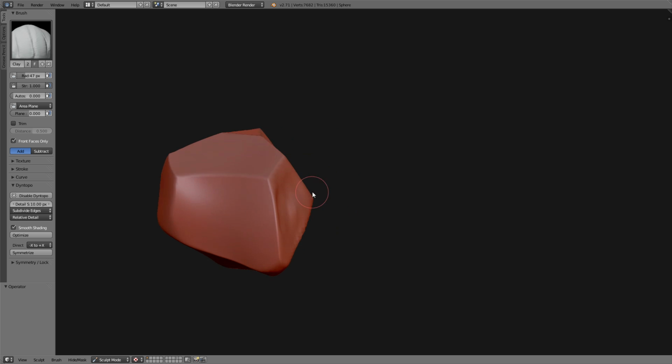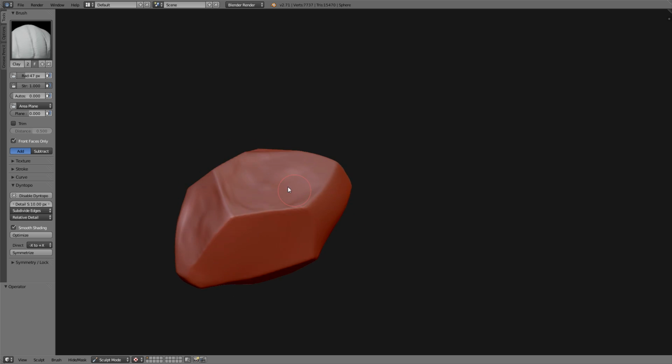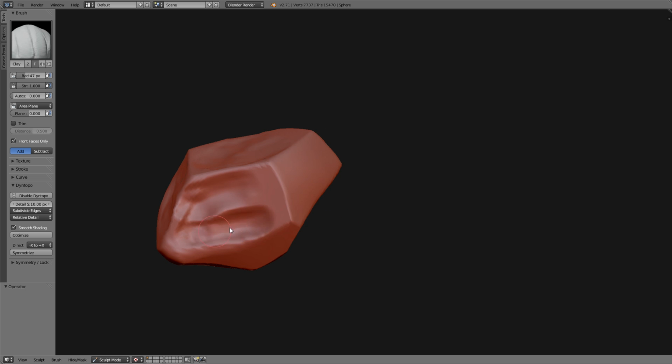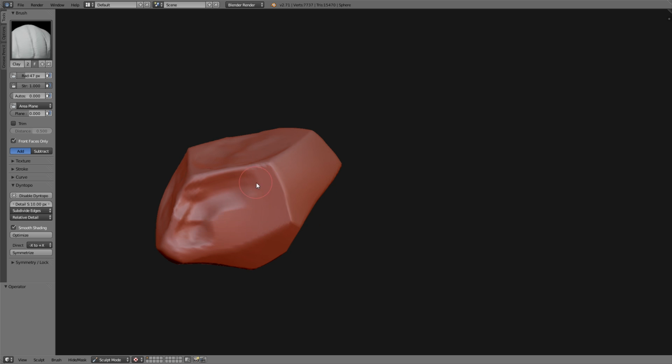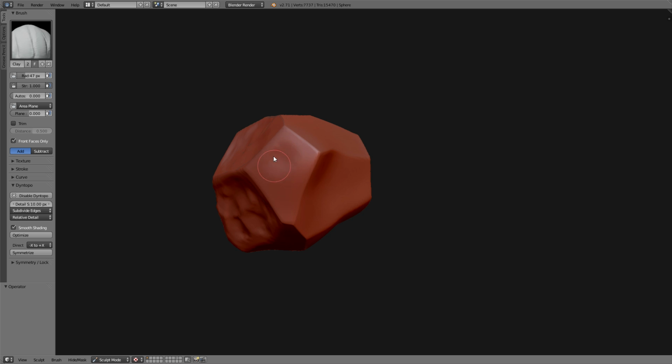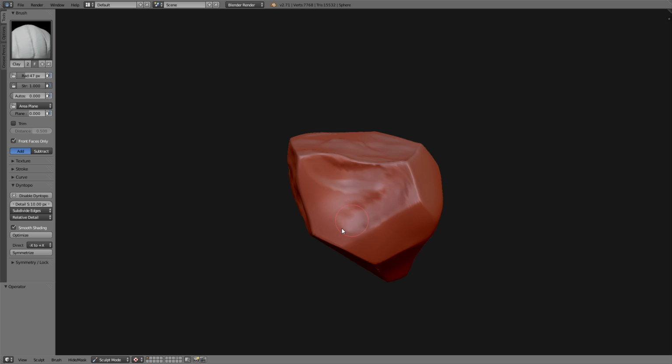Now since I want to create stony rocky surfaces, I use the clay strips brush and just create some sort of texture on there. Usually I carve out some of the surfaces a bit so it looks like it's washed out stone. Depends obviously on what kind of stone you want to create. I've also decreased the detail size so that I now actually get some more texture detail and not just these big flat areas.